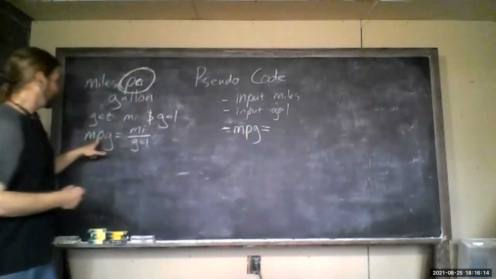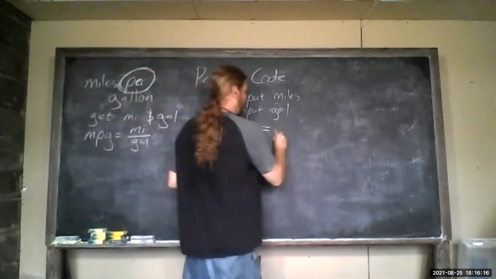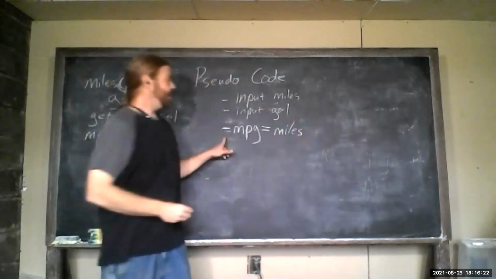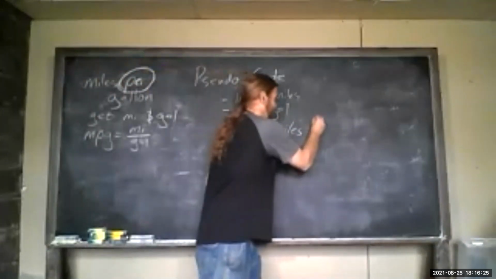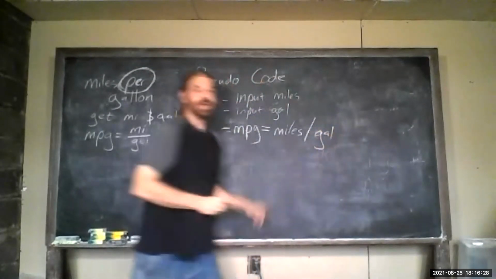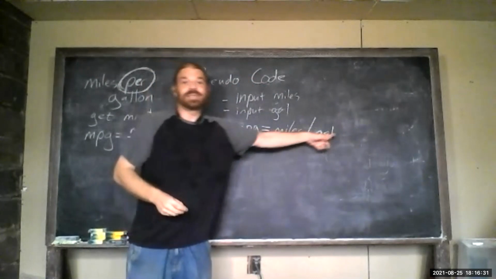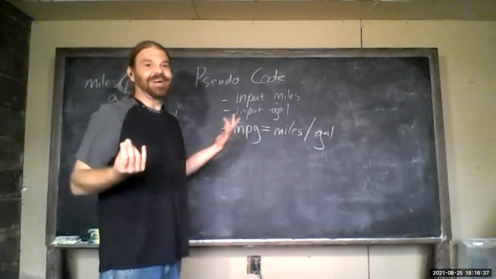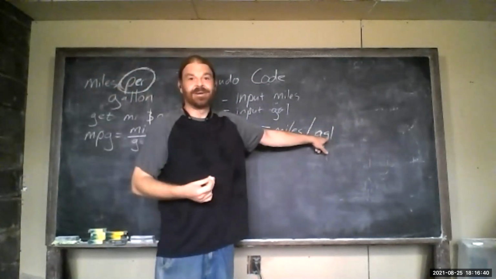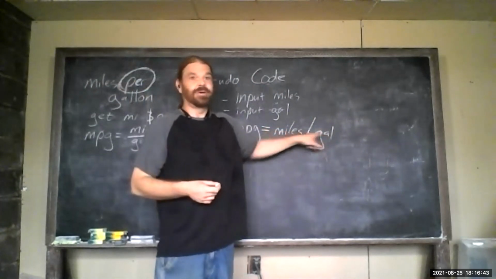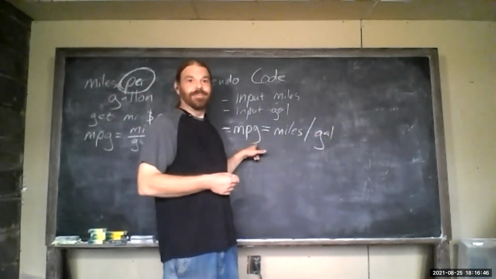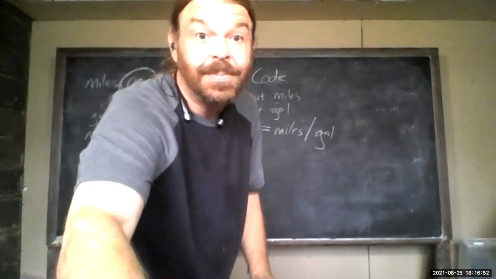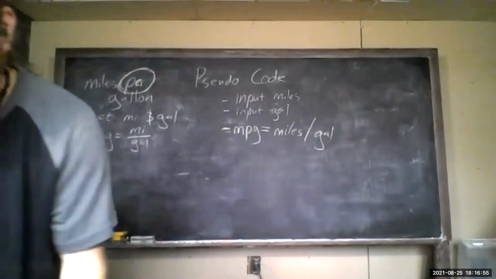And miles per gallon, and then we can just do this calculation. We want to take miles. I spelled it out there. And per means to divide, which was the actual problem in that, because the pseudocode that you downloaded said miles plus gallons, which doesn't necessarily give us useful information, right? If there's 5 gallons of gas in the car, and we drive 100 miles, we didn't get 20 miles per gallon, right? We didn't get 105 miles per gallon. We don't necessarily need to add them together for that.